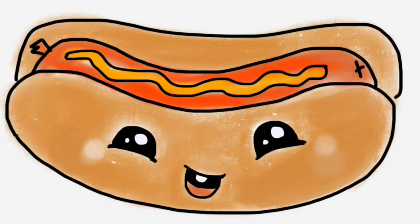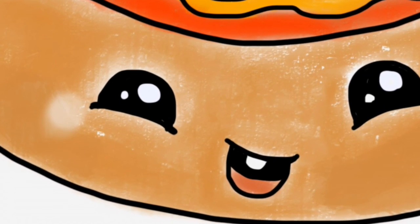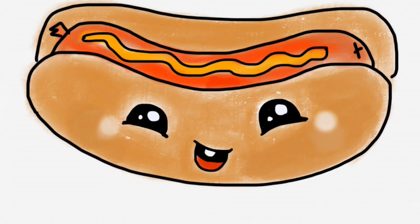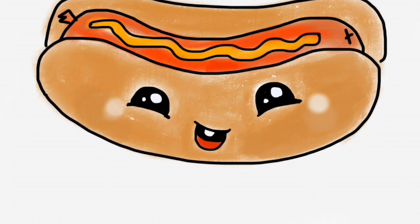So as you can see, you can play around with your drawings and always have various versions of it. You can do a hot dog with a blush in it, another one that doesn't have it, and you can put a bow in it or a tie, a hat, sunglasses, maybe a winking eye. It's your drawing, you can do whatever you want. All right, oopsie, sorry. So that's what we have so far, and I think we're done. I'm not gonna touch it anymore. Stop it, finger, stop it.